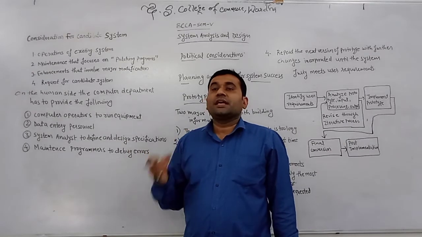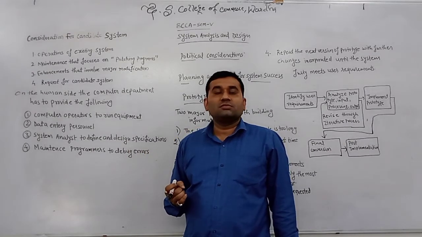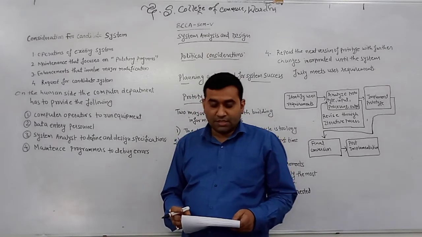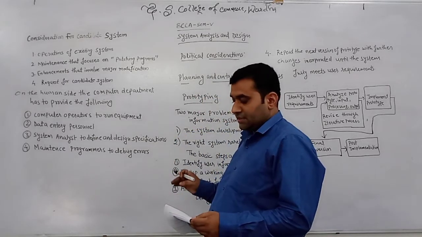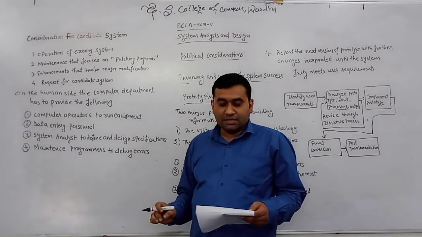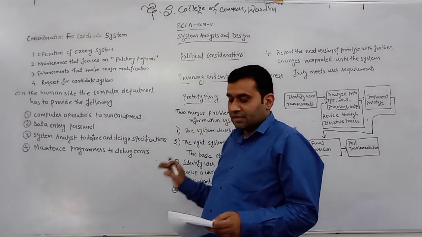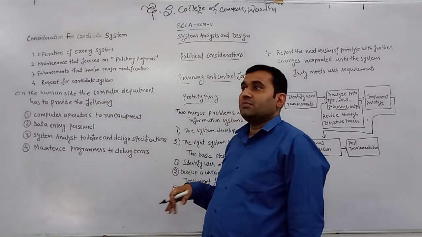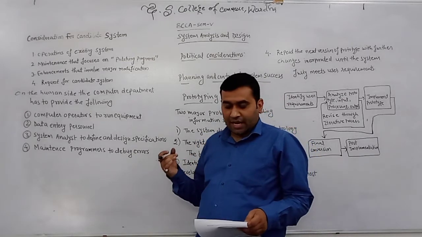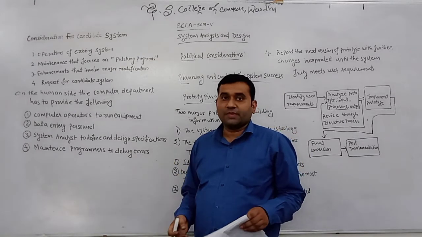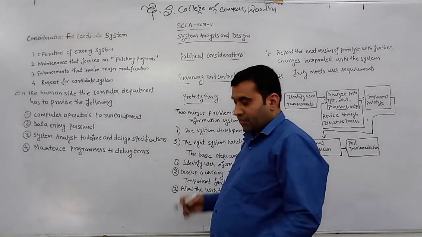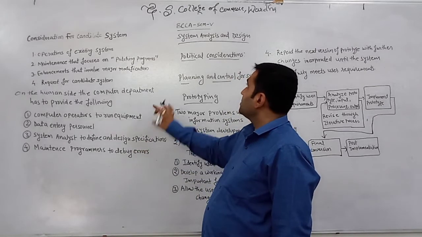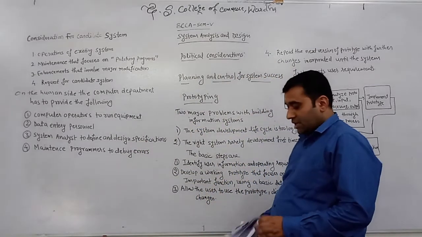Technical resources are also necessary, along with human and financial resources. In the technical factor, the system department handles the project. It mostly depends on the availability of qualified analysts, designers and software specialists to perform the work. This is decided for the candidate system. Next is the political consideration.